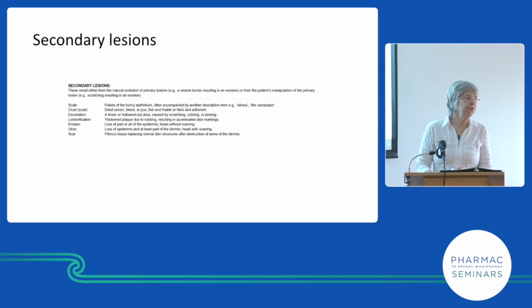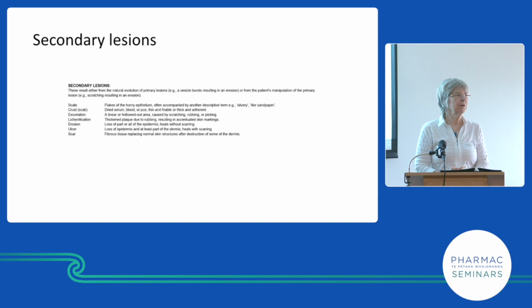Well, once you've got your rash, you might do something to your rash that makes it look different. So if it's itchy, you might scratch it. If it's infected, you might have secondary changes due to infection. So we have scale, which is keratin. We have crust, which is dried up blood. Excoriation, which is scratching. Lichenification is due to rubbing constantly, 10,000 rubs, and you'll produce lichenification, which is thickened skin that has increased skin markings.